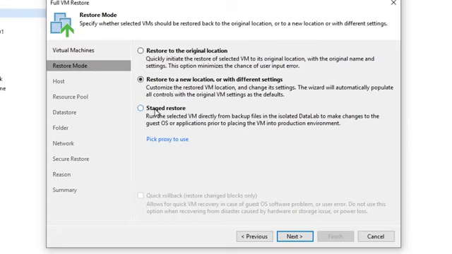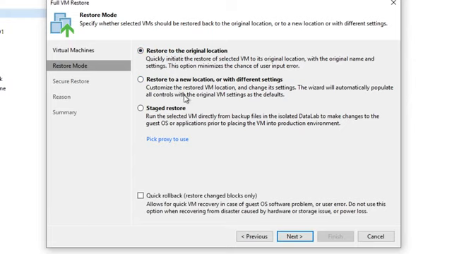Or alternatively, one of the newer capabilities that Veeam has introduced is the staged restore. If you actually need to stage it first in the data lab, perhaps due to GDPR compliance, or you need to remove data, perhaps apply a patch, you can actually do this restore first inside the data lab, inside this fenced off, isolated environment, make your modifications, then migrate it on into production.